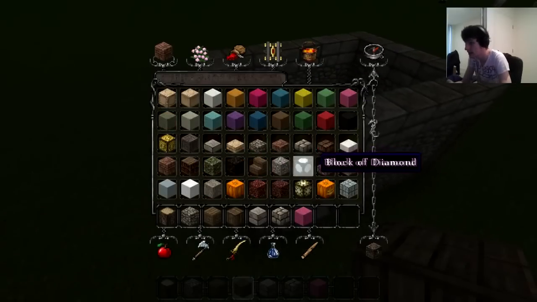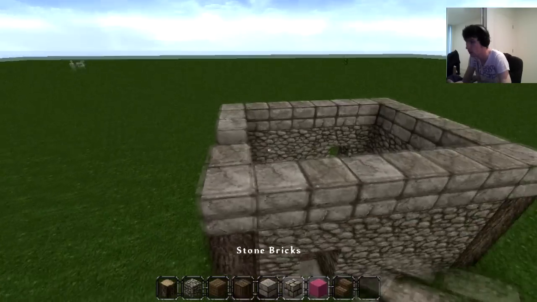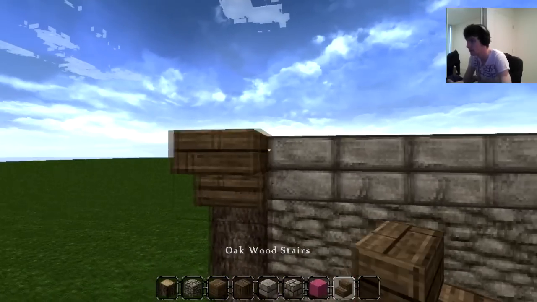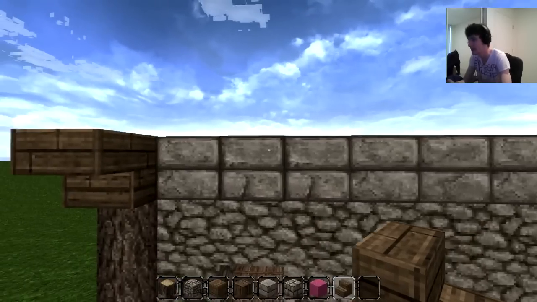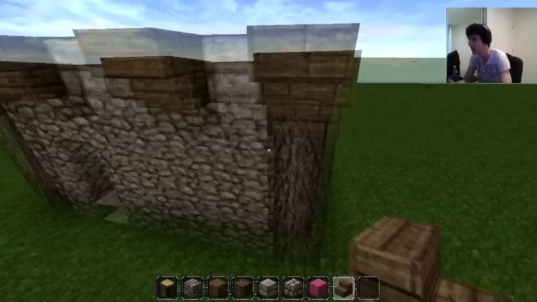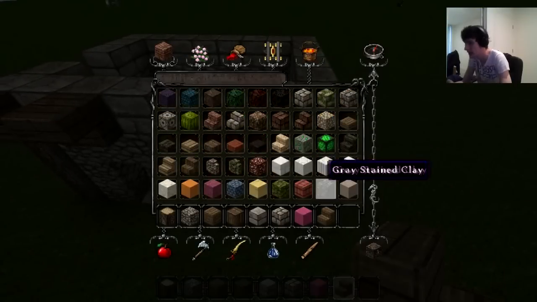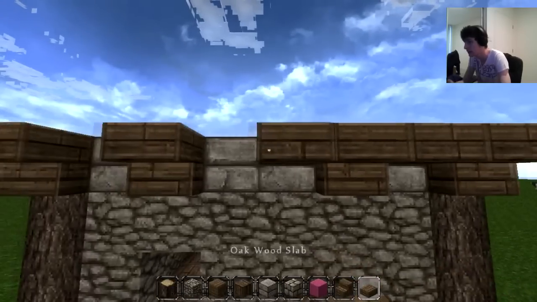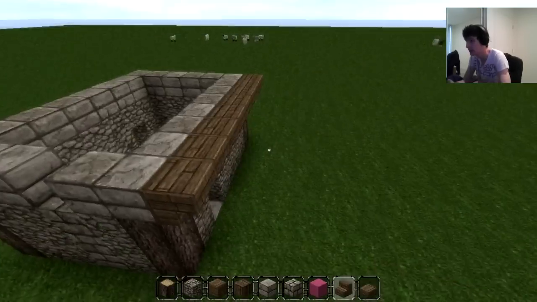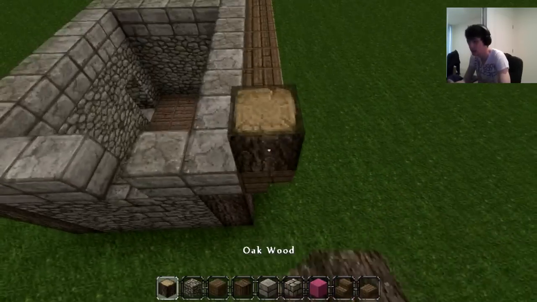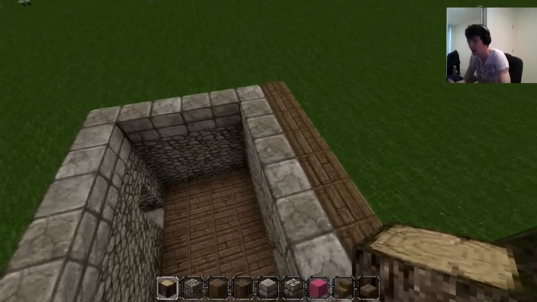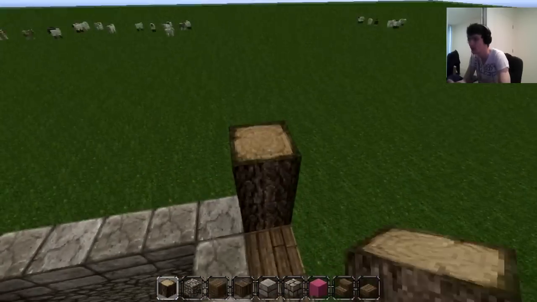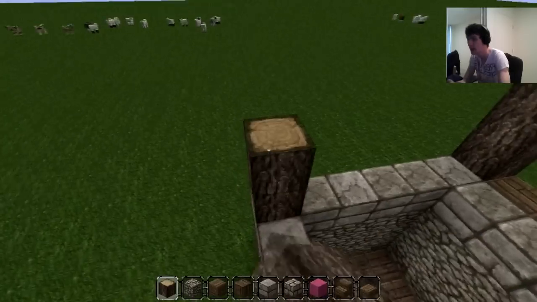So yeah, now we're going to take some wood 1 stairs, which in this case is going to be oak. And we'll place them upside down in this sort of arrangement. Now we're going to want to get some slabs and basically fill in the gaps. So if I can find some here. So we'll fill in those gaps, and then we're going to start building the second floor, which is again just using the same type of logs. So we're just going to come up by 3 in each of the corners.